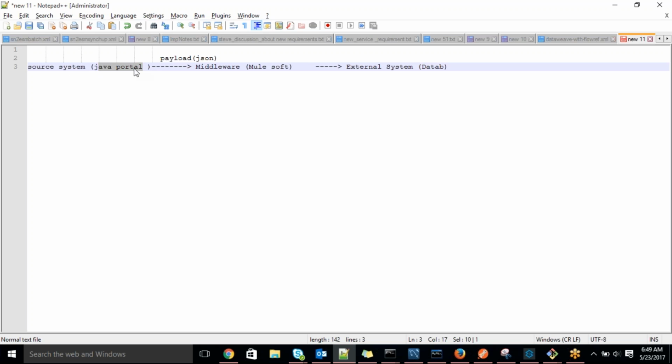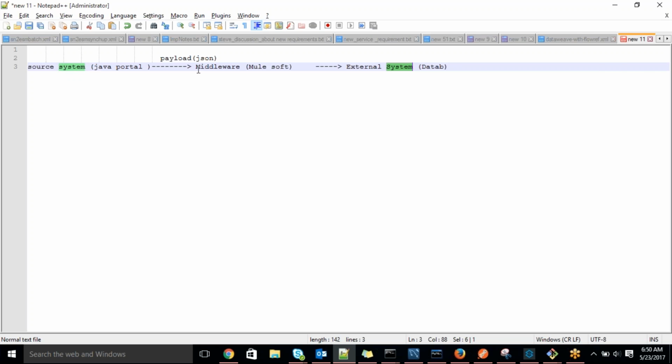So then from the portal, whenever he submits it with the information, it will talk to the middleware. From the middleware, we'll talk to the database, or else any other external system, we push that data into the external system. Once we get the response from the external systems, we'll send back to the portal a message like "payment done successfully."